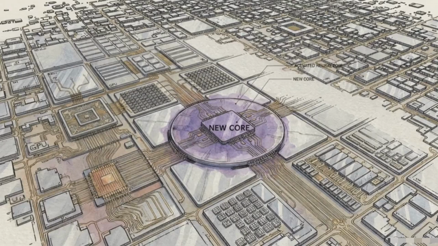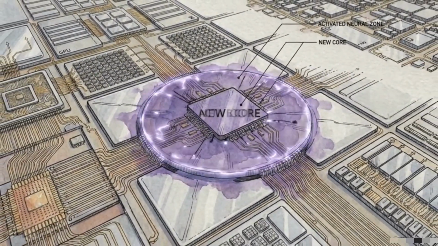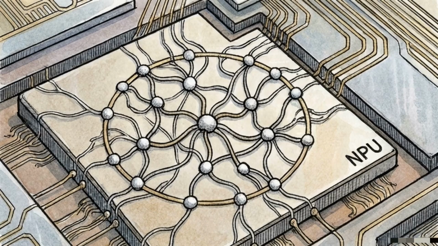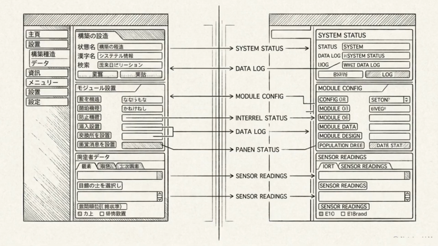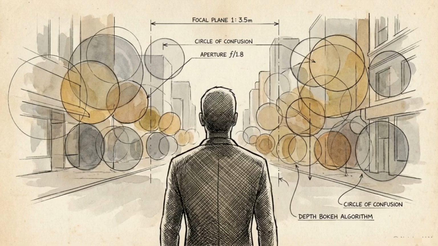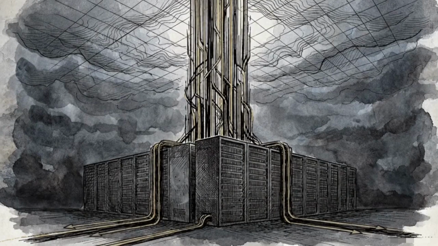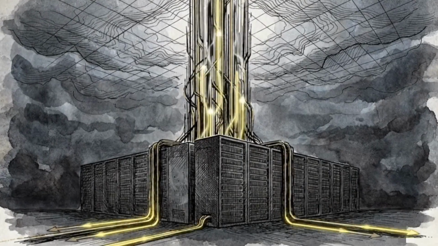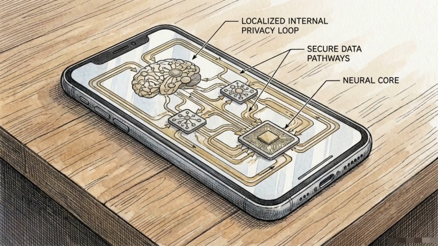And lately, the most critical upgrade to that ecosystem has been the addition of an entirely new district on the chip, the Neural Processing Unit, or NPU, sometimes called a tensor processing unit. The NPU is a dedicated engine built exclusively for localized AI workloads. When running a live language translation, calculating night mode lighting, or flawlessly blurring a portrait background, the NPU is doing the heavy lifting. Without this dedicated unit, your phone would be forced to beam that heavy AI data to a remote cloud server for processing. By handling it locally on the SoC, the NPU dramatically cuts down latency and keeps your personal data private.